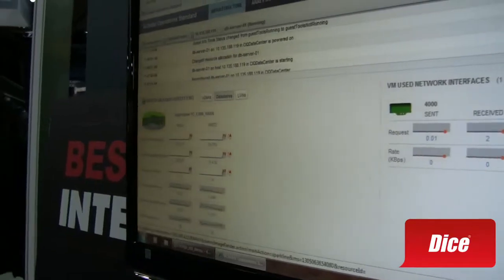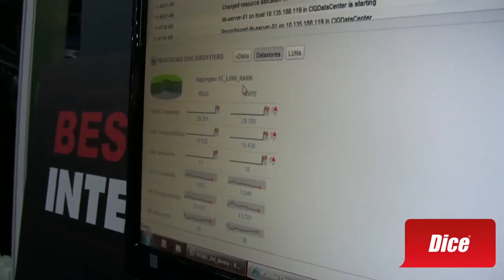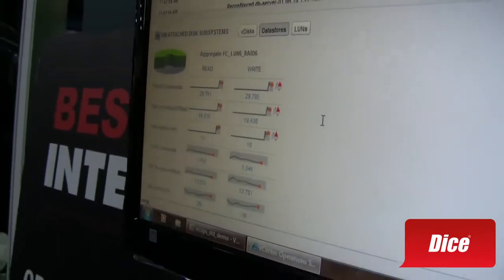How do I manage the situation and get that load off? So the first thing we did, we identified a VM that was in trouble or was presenting a problem. Once we drill down on it, then we find some more specific information about that VM. So disk I/O is a problem. Now we can scroll down to the bottom where it says information about the disk I/O. We can quickly see FC LUN 6 RAID 6. It's actually the disk that is causing the problem.